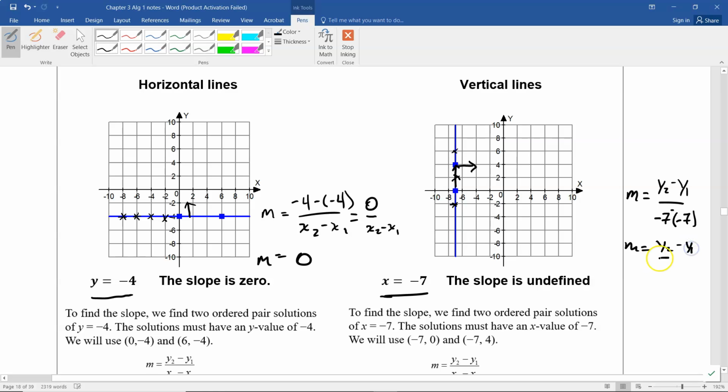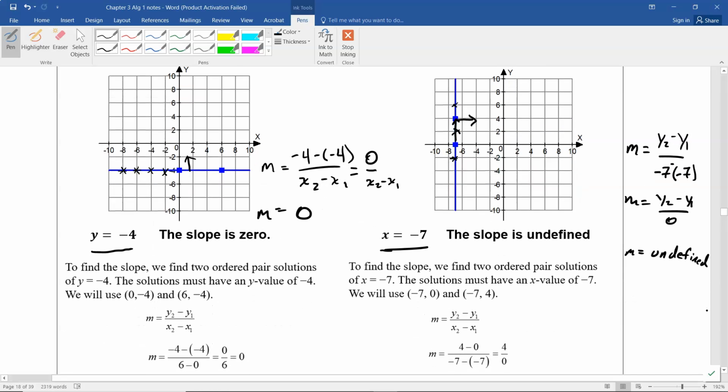And as you all recall, whenever you divide a number by 0, the result is undefined, because we can't divide anything by 0. Remember, this all boils down to the simple fact that 0 does not have a reciprocal, and since 0 doesn't have a reciprocal, we can't divide by 0. So that means the slope of all vertical lines is undefined. And those are simple proofs for that fact.